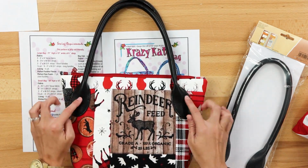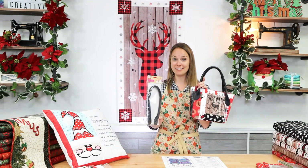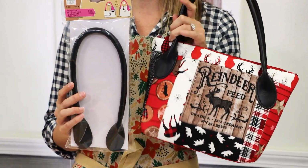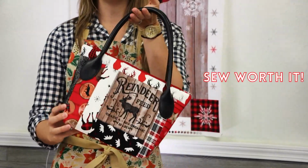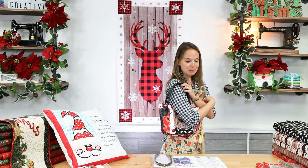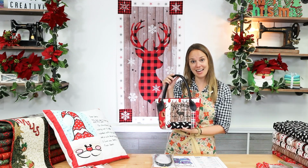Now let's talk a little bit about the handles. This is a new product for us and we're super excited that they're here. Holly obviously loves the handles too and they look great with her bag. The only thing is you do have to hand sew them on. So it is a labor of love when you are sewing these handles on by hand, but to me, it's so worth it. And the last thing I wanted to tell you, hopefully you can see on camera, this bag has really great body, and that's because of the foam interfacing inside that you're quilting as you go on. So be sure to use good interfacing if you want a nice end product.